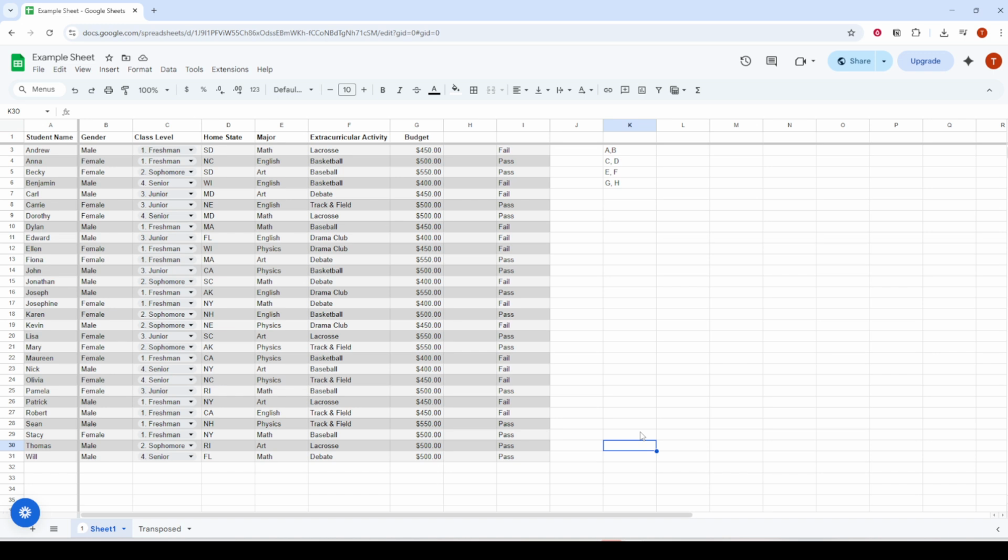Insert a few empty columns immediately to the right of the data you plan to split. This matters because split text to columns fills cells to the right of your selection and will overwrite anything already there. Give yourself a safety buffer by adding more columns than you think you'll need. You can always delete extras afterward. And don't worry, if something doesn't look right, you can use undo to revert the change.